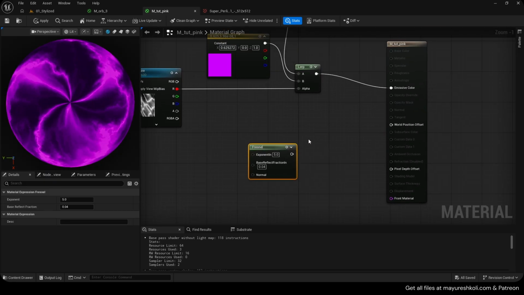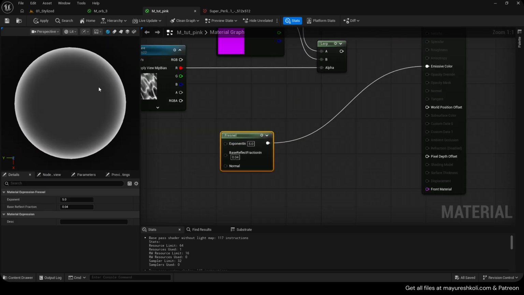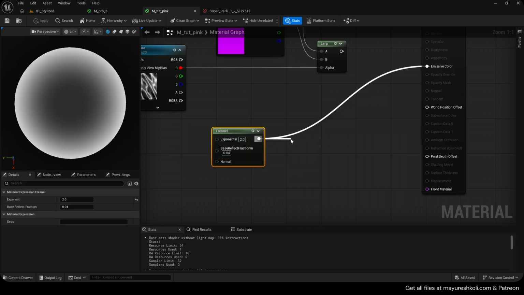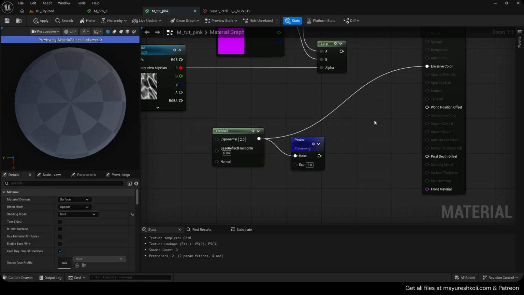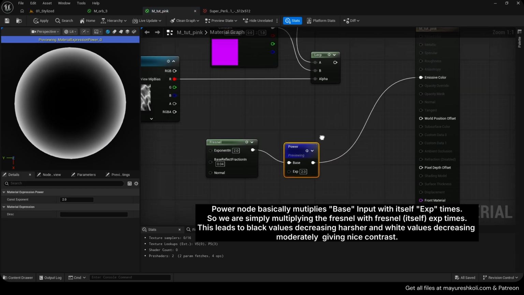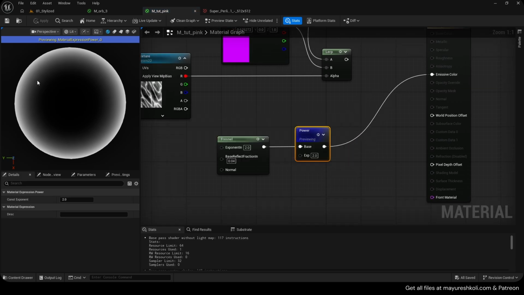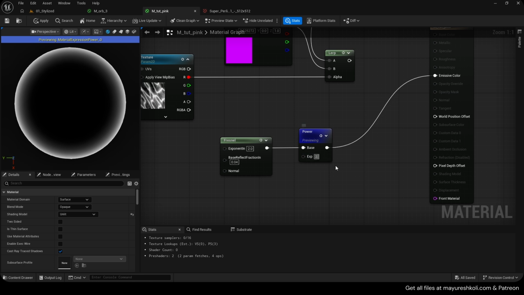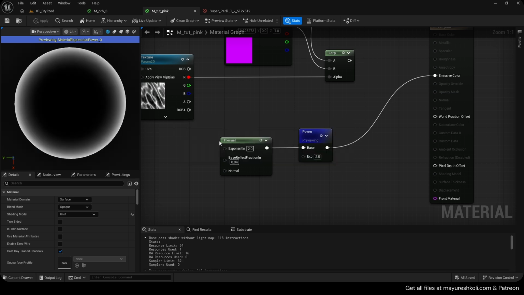So let's add a Fresnel. What Fresnel basically does is it creates a rim light, based on the mesh. And again, this is 1 at the edge, and as we go to the middle, it starts going to 0. Okay, so if I take 2 and maybe do power of 2, it should be harsher. Yeah. So with power, you could actually make it much harsher. So black values can increase like this. Again, it depends on how much you want, like this, or 3, maybe 2.5. Okay, this looks good to me.